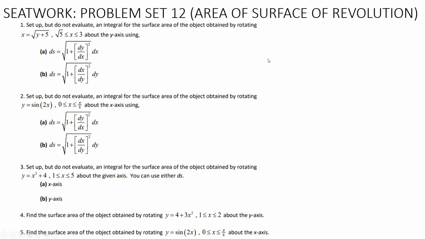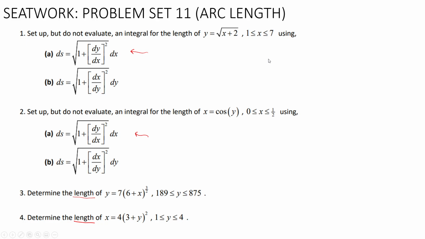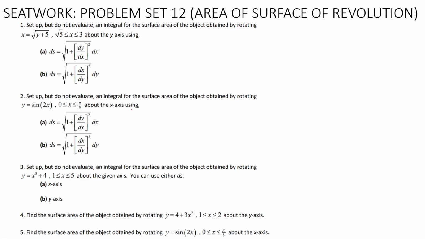Okay, and then the other one, the arc length. It's only 4 problems for arc length and then 5 problems for surface area. Same as the previous slide, for numbers 1, 2, 3, you just have to set up your equation. Do not evaluate. Do not evaluate. Do not evaluate. You only evaluate in numbers 4 and 5, so here you'll have drawings, and so on and so forth. Find the surface area. Find the surface area as well in number 5.